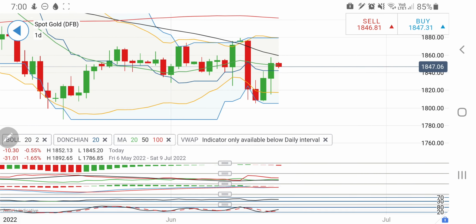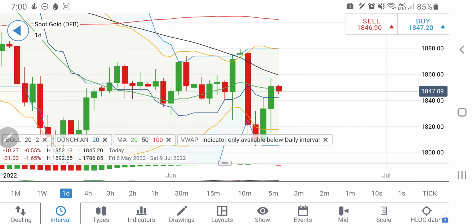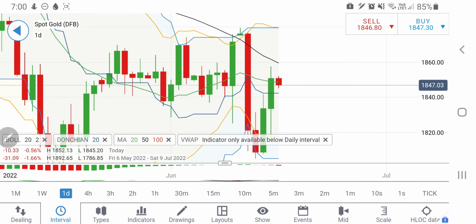Considering this, only long entry today I will recommend is beyond 1852. If you see it trading beyond 1852, you can go long for 1855, 1858, 60. These levels are important till 1860. I will be watchful today. I will be cautious today till 1860. And yes, once it breaks past 1860, definitely one can take more long entries, and you can expect it to hit 1868 and then 1875, 1880 levels. It can rise towards 1880, and in fact if it breaks past 1880, there will be further bullishness on the upside.